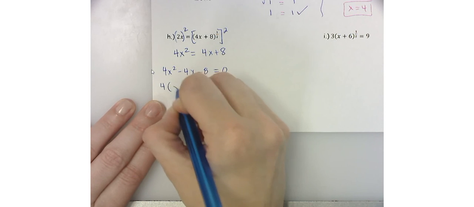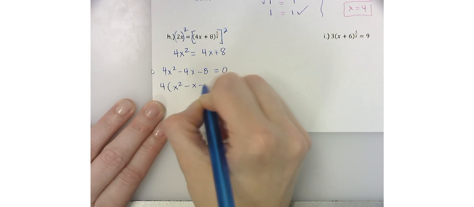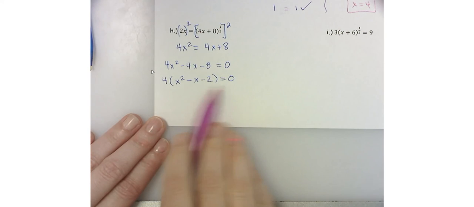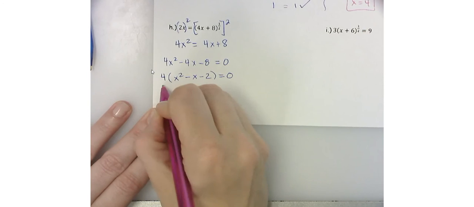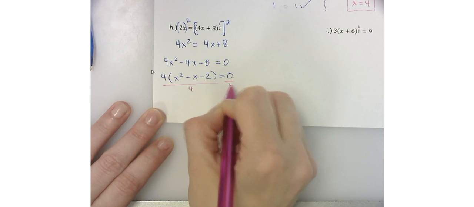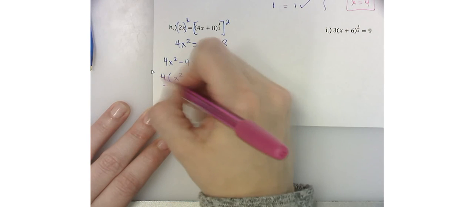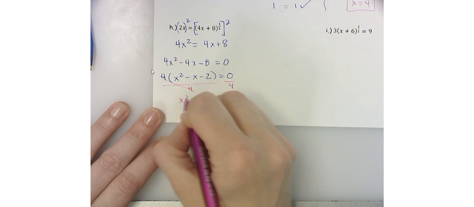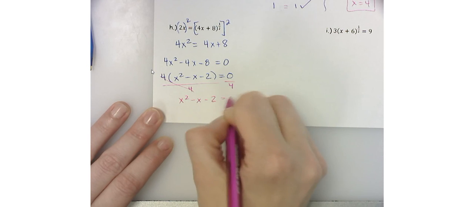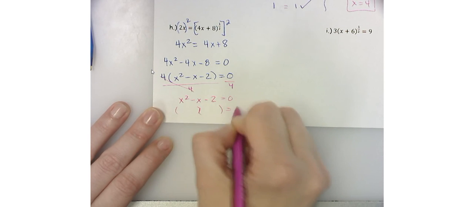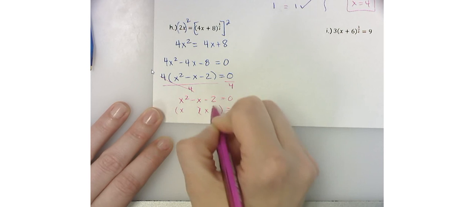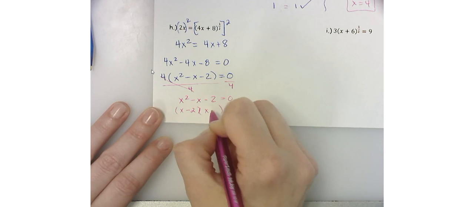So if x equals 2, then 2 times 2 will equal 4 times 2 plus 8 to the 1/2 power. So on this side I get 4. On this side I get 8 plus 8, which is 16 to the 1/2, which is the square root. And the square root of 16 is 4. So yep, that one's going to work.